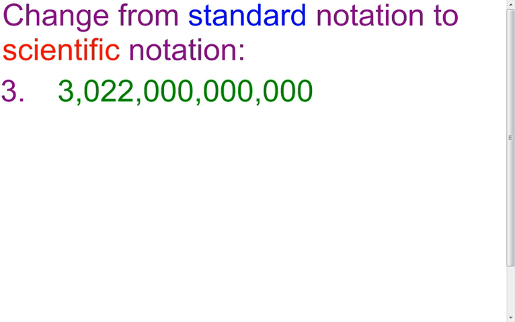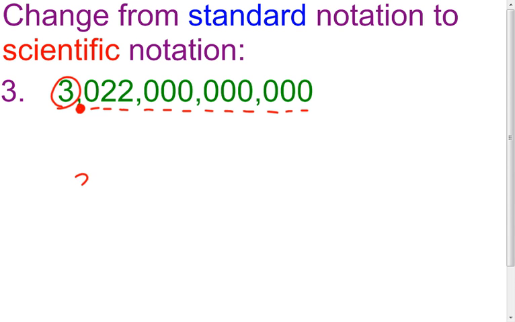If we go the other way around, you see a really big number in this case. And again, you need to have one single number to the left of the decimal. So you're going to find the number that is not a 0. In this case, that's the 3. I would put my decimal right here in scientific notation so that I have a single digit to the left of the decimal. And then to the right of that decimal, I have 1, 2, 3, 4, 5, 6, 7, 8, 9, 10, 11, 12 spaces.